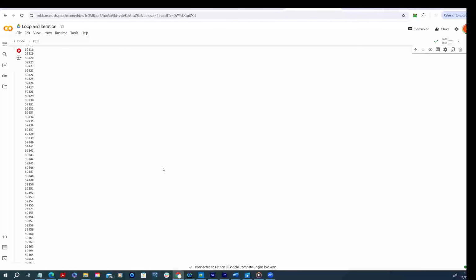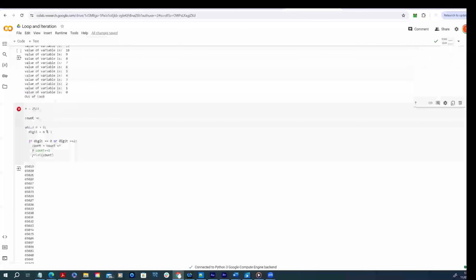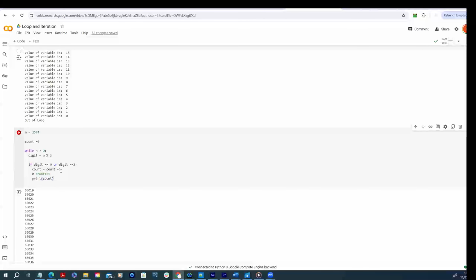What I want to do now is limit it. So how do I limit that? I will teach you how to limit that. It's taking forever, so I've stopped it now. Because we keep adding 1 whenever it sees that it is either 0 or 2, it keeps seeing 0, keeps seeing 0, then it keeps going back to this one, and it's counting forever.